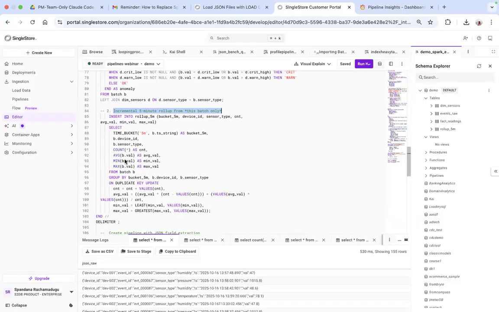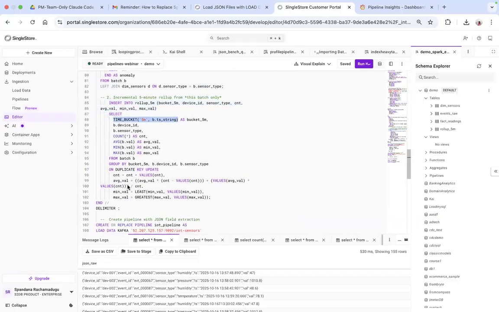So everything runs as a single transaction. And for this rollup, I'm taking a time bucket of 5 minutes. And in that 5 minutes, I'm counting the number of events that are coming for a particular device ID, and computing the average and the minimum and maximum of the values of that device.